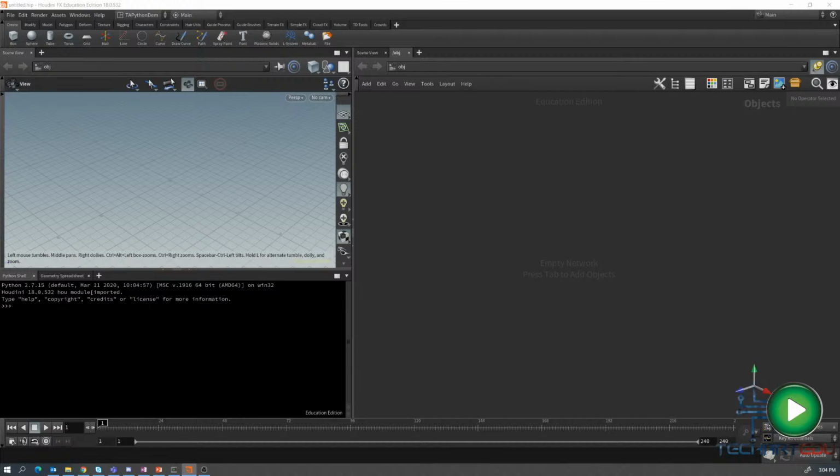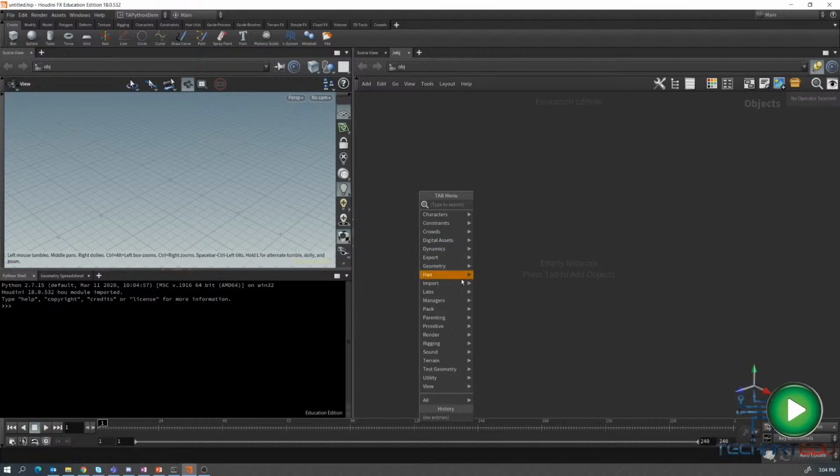This is my display, and here I have a Python shell. Since we're going to be dealing with Python, we're going to be typing in the Python shell a lot, so that's why we've got this here, so that we can have something to type with. Okay, so we're going to start things off, and we're just going to create an empty digital asset. We don't have anything to show, but that's okay, because all we're going to do is play with Python for it. So I'm going to create a digital asset.